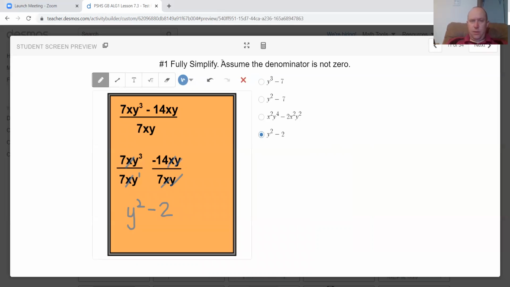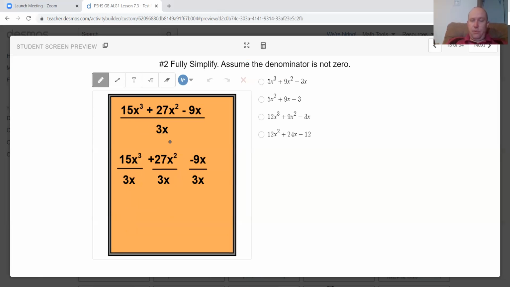One thing to mention on this as well, because we don't normally talk about this too much in questions, don't worry about this: assume the denominator is not 0. That's something they have to put in all questions. And the reason they have to put that is if we ever divide by 0, it's actually a real problem in math. If you don't believe it, go ahead, try it on a calculator. Try 5 divided by 0 and 3 divided by 0, and you'll see that it says error. So this is just something that's not necessarily relevant for this question to help us answer it, but it's something they have to put in the question to make sure it's a relevant question. Sometimes if you don't understand the statement, see if you can answer the question with what's given to you. So it says fully simplify. You understand what that means. So go ahead and focus on what you do know for this question.